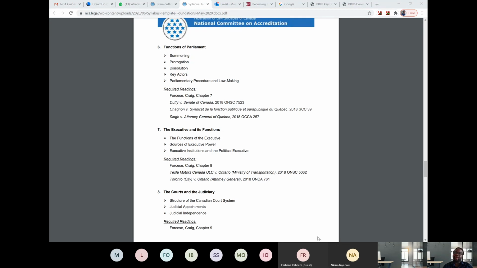Of course, the administrative bodies, how do they also exercise those powers? They exercise them through civil servants. So what are the characteristics of a civil servant? Can a civil servant participate in politics, for example? We'll be looking at that. Civil servants have three major characteristics. One is ministerial responsibility. The second is political neutrality, and the third is public service anonymity.